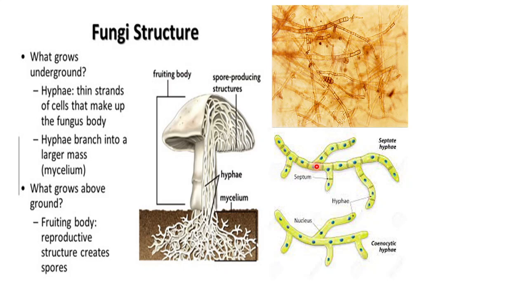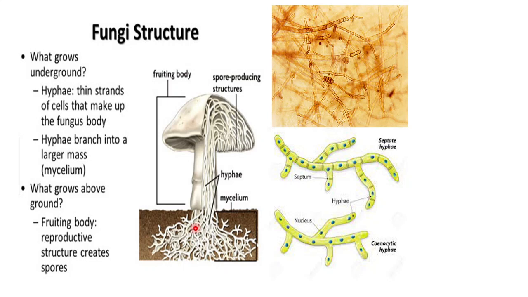These thread-like or hair-like structures may further branch. As you can see, they have branched. So this way, a lot of branching takes place, and then they accumulate to form a bigger collection of hypha, which is referred to as mycelium. So the mycelium represents the entire body structure of the fungus. Individually, they are called hypha.